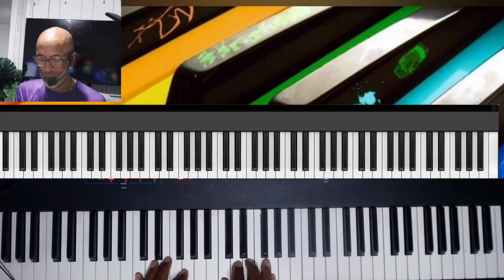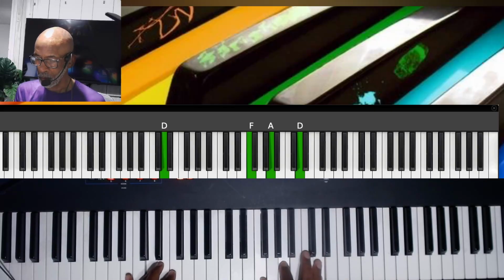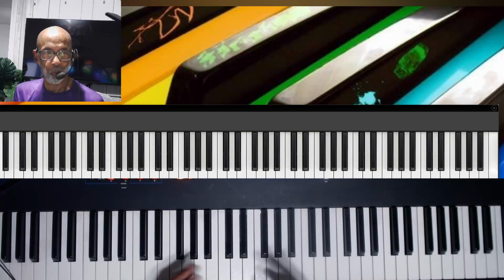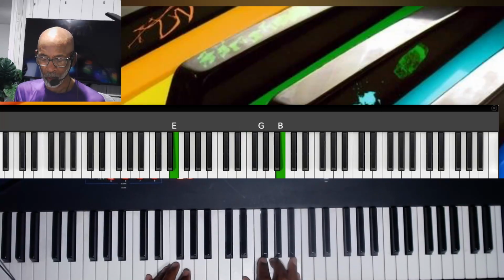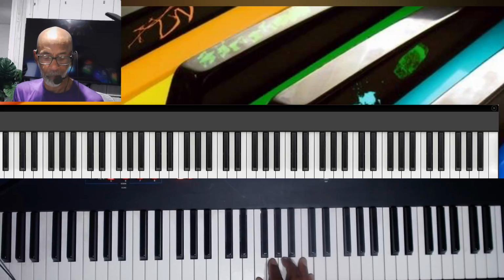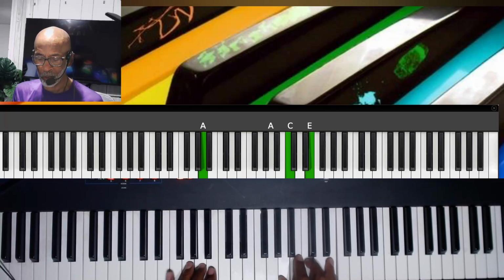Okay, so each one of those triads has inversions. Here's the one. Here's another, and so on and so forth. A lot of foundational building blocks work to get you going to these passing chords. I did a series of videos for beginners a year or 2 ago, so go back and reference that as well, because I'm giving you a little bit of rapid fire because I want to get to these passing chords, or at least get you going on them.